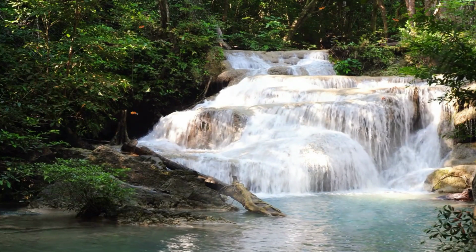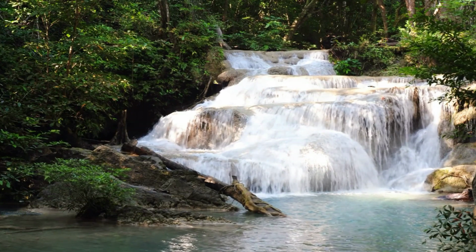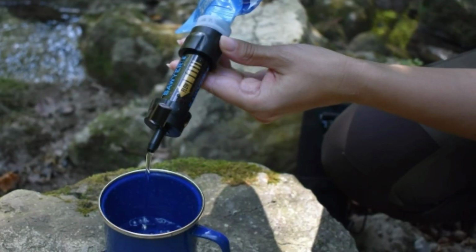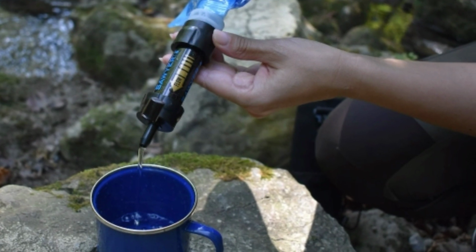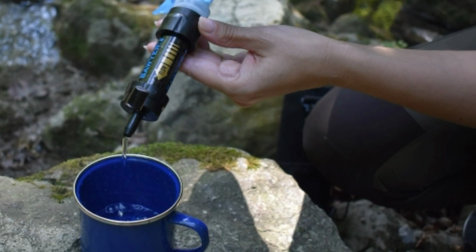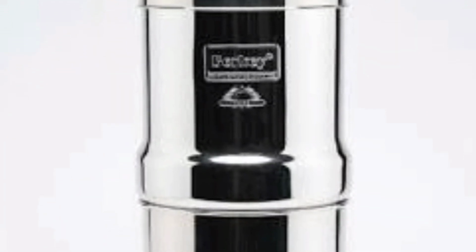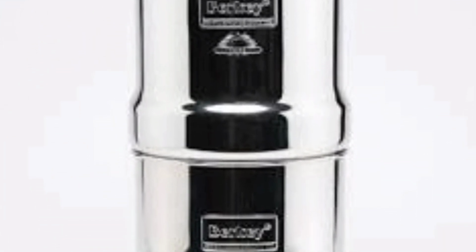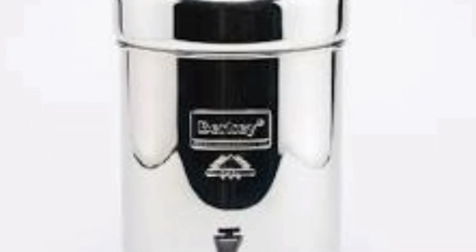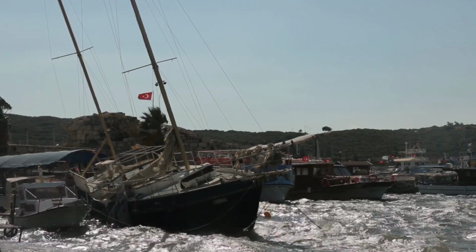Now, having the ability to filter out your water is priority. As many of you know, here on this channel, we are big supporters of the Sawyer water filter. Now they have the Sawyer Mini, and of course I just recently did a video on the gravity fed system that Sawyer has come out with, but many of y'all, and I included, believe in the Big Berkey. I do not own a Big Berkey currently because it's just too big for our living situation.